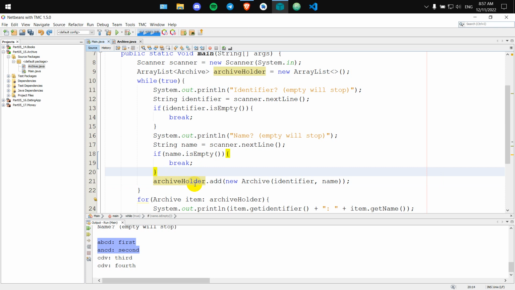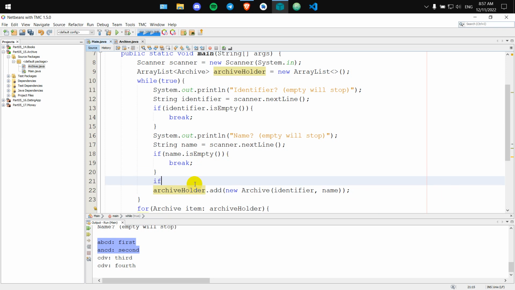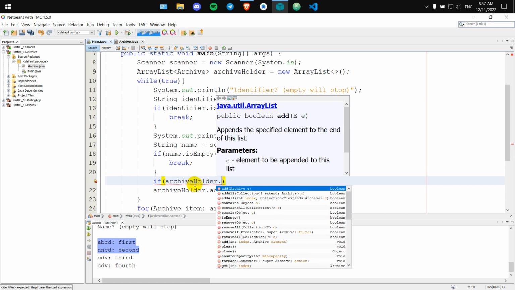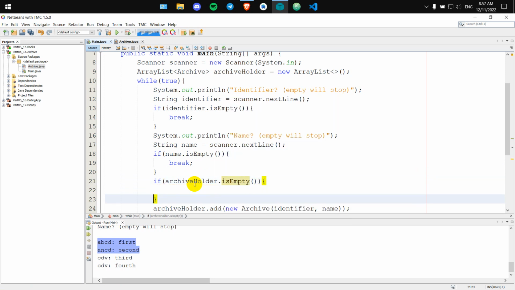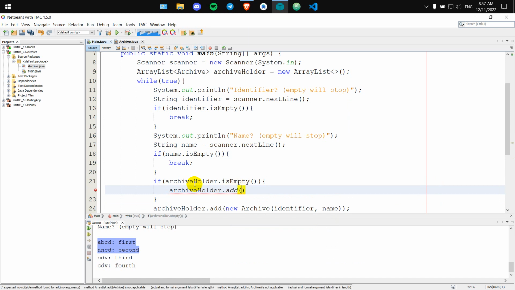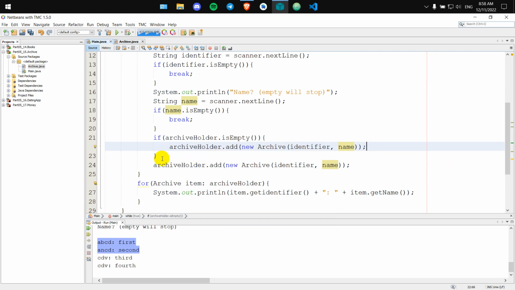Okay, so for that, first of all, if our archive folder dot is empty, we are simply gonna add archive folder dot add, we're simply gonna add new archive identifier comma name, right?